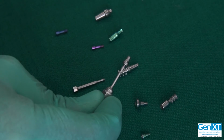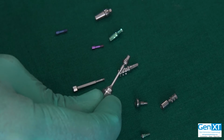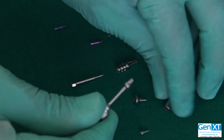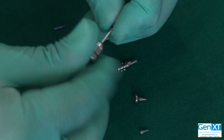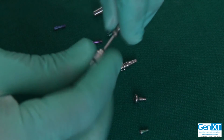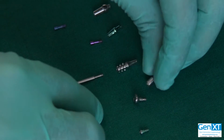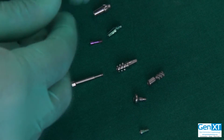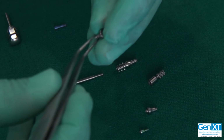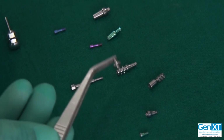Right. So you can add some composite, or some materials, to push the gingiva into the correct place with the gingiva former, and once it's in the correct place, you can just screw it in. We have gingiva formers in different sizes and lengths. This is the standard. Then you have the wide gingiva former.